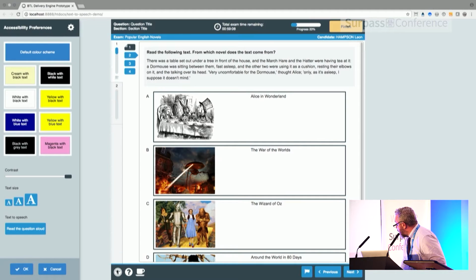So this is a prototype, and we've got lots of these in the design team. Some of the time, we're not under the pressure of the delivery cycle, so we can afford to play, experiment, and we've got lots of prototypes. Some of the experiments have been in drag and drop, extended matching, voice input. This particular one came out of a conversation that I had with an exams officer at an FE college.